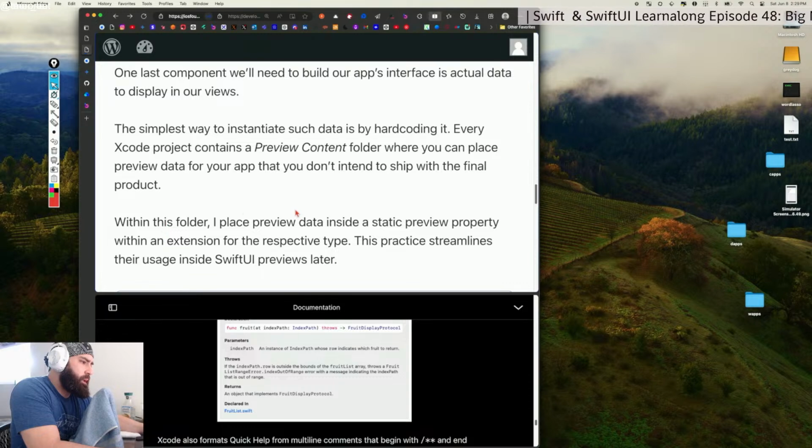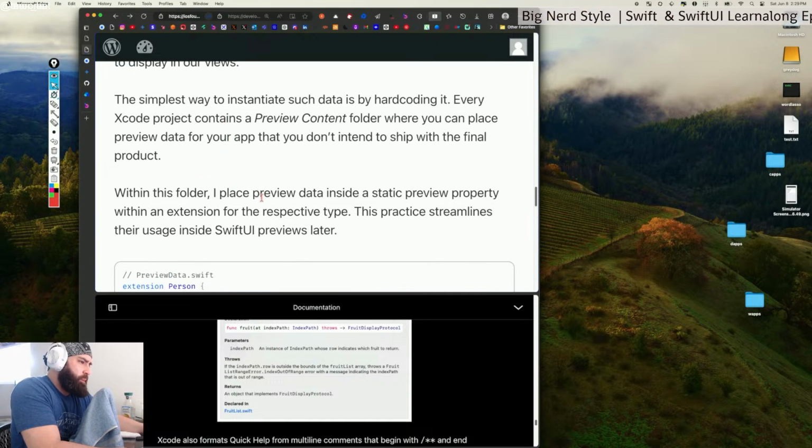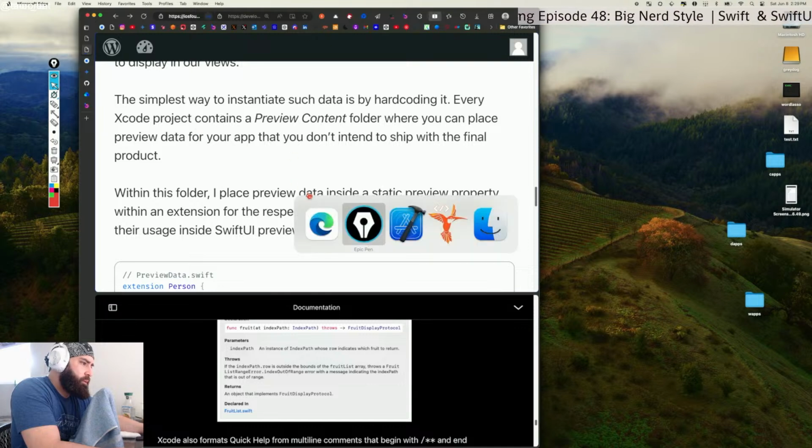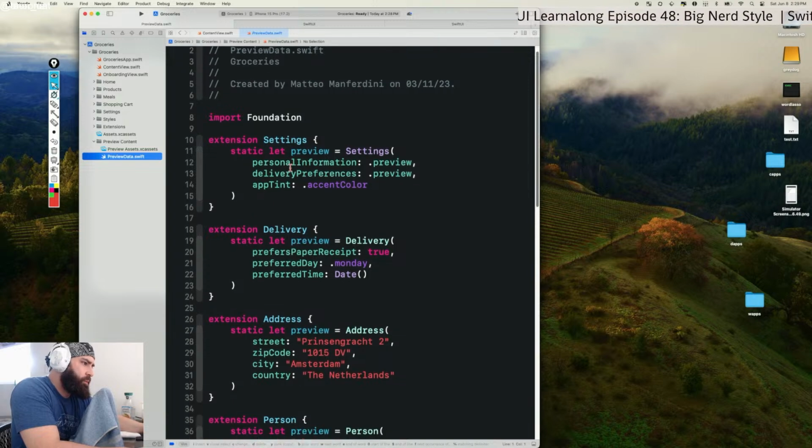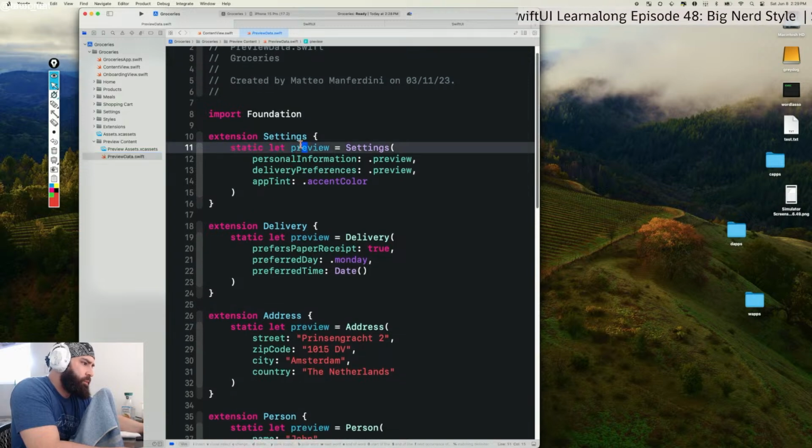Within this folder, I place preview data inside a static preview property within an extension for the respective type. Maybe I missed that first part. A static preview property. Oh, right here.